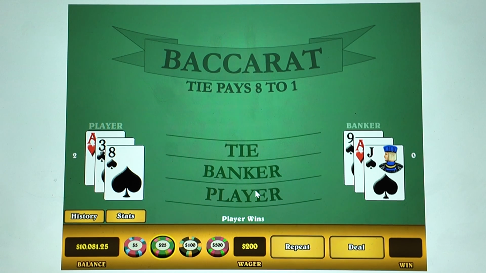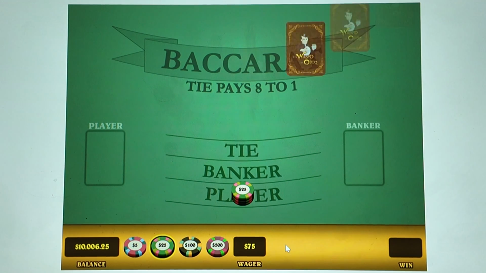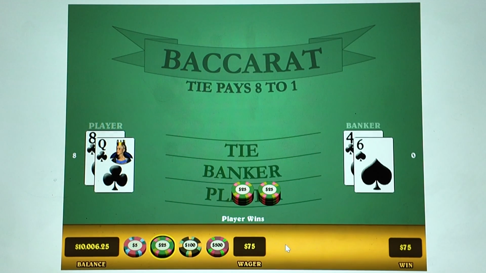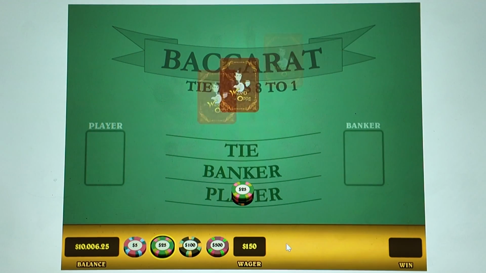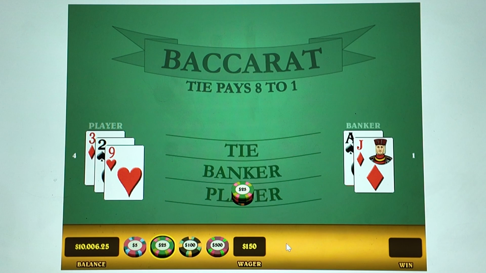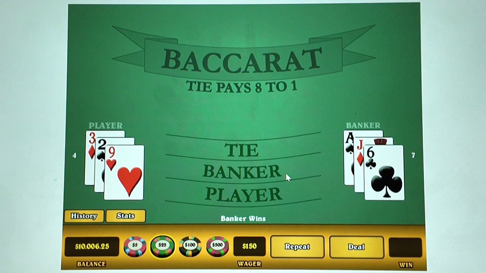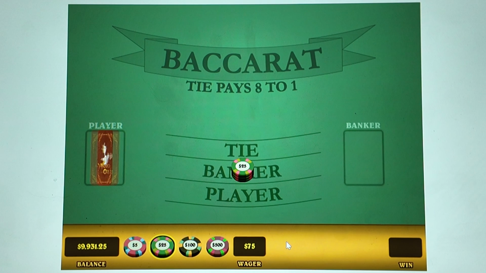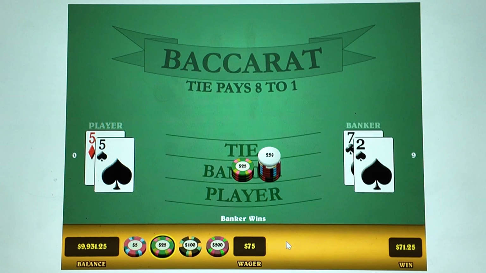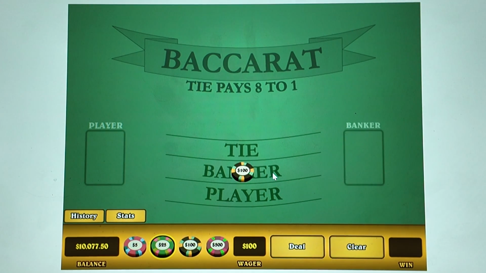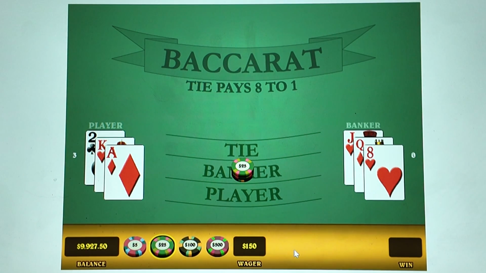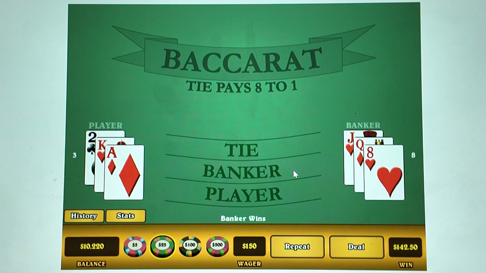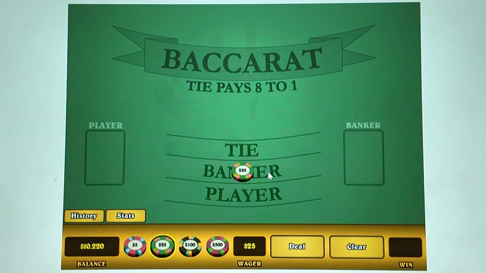So we got to go back, and now because we keep losing, we're going to go to 75 on a start. Now we got to go to 150 because we won, and we're going to double it. Oh, we can't win, so we got to go to 75. We win. Now we got to go to 150. We need that winning streak. And so far, we're getting back some of it. All right, we're going to go for one more.